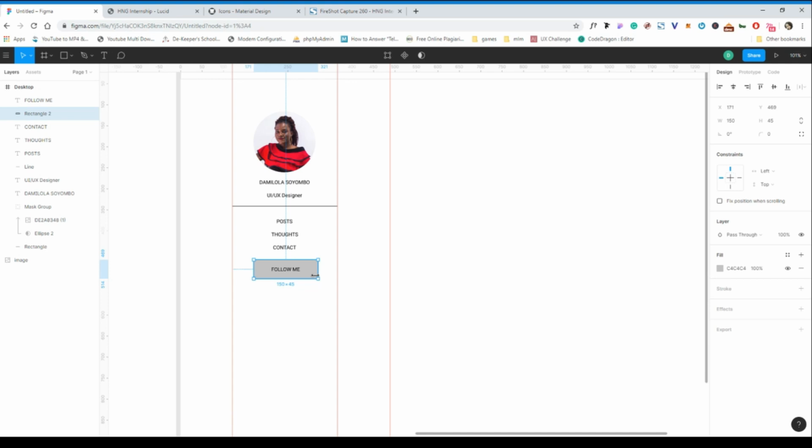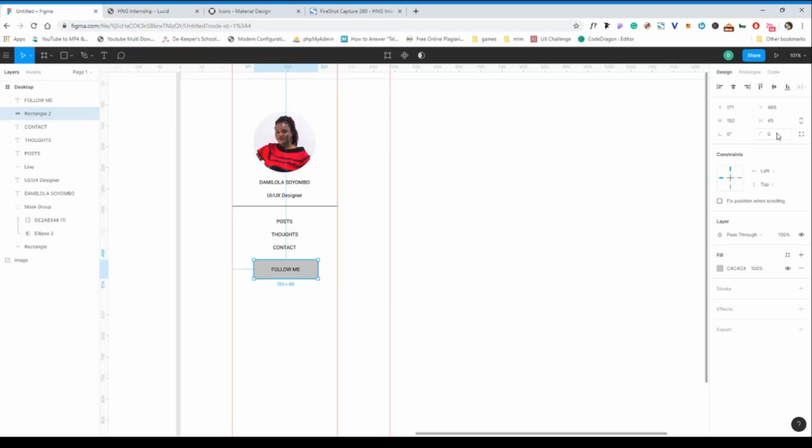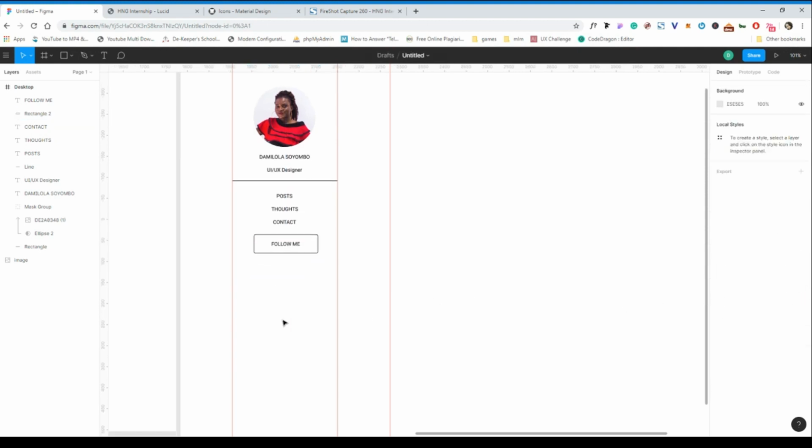So I'm going back to my rectangle now, and I want to make it look similar to what I have here. So I'm putting a border radius of 4 to this rectangle. I'm changing this fill to F and adding a stroke instead. So you can see I have something somewhat similar to that button here. Now, don't worry about the colors. We'll be adding the colors, the proper font sizes, and the likes later on.